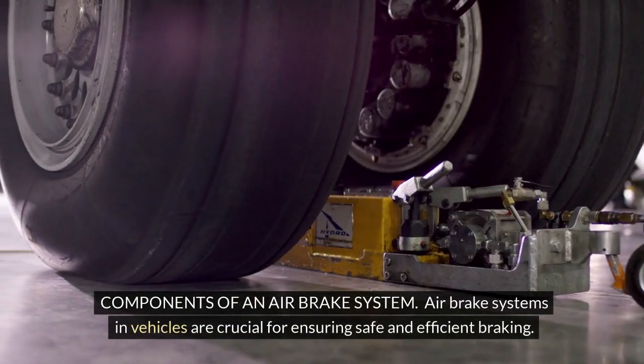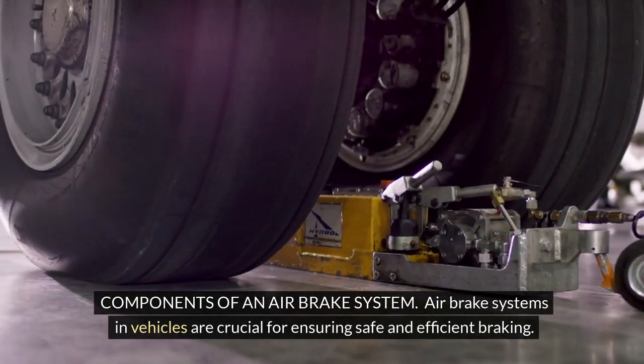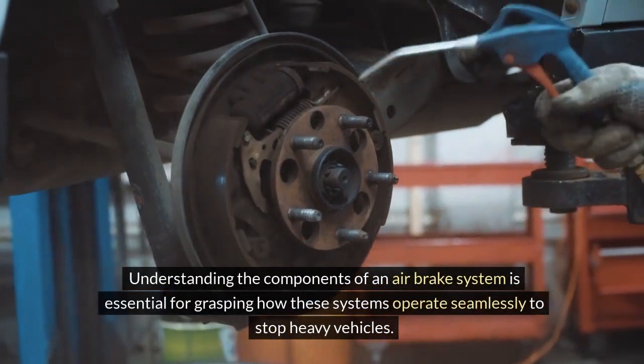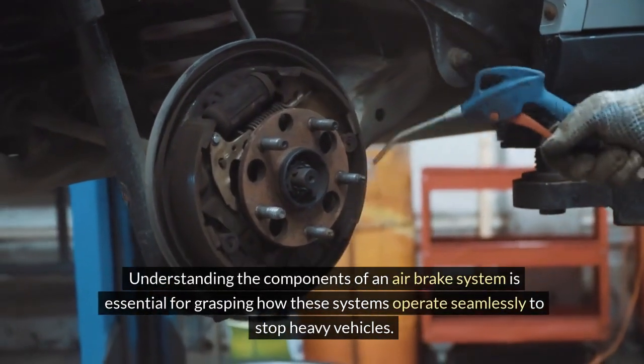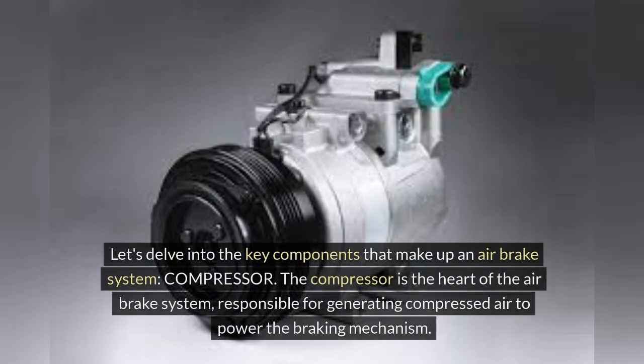Components of an air brake system. Air brake systems in vehicles are crucial for ensuring safe and efficient braking. Understanding the components of an air brake system is essential for grasping how these systems operate seamlessly to stop heavy vehicles. Let's delve into the key components that make up an air brake system.